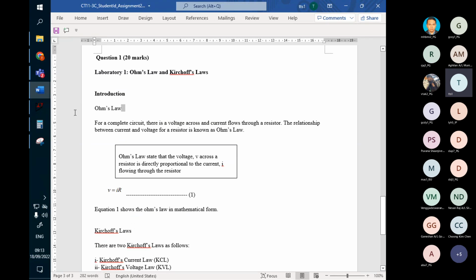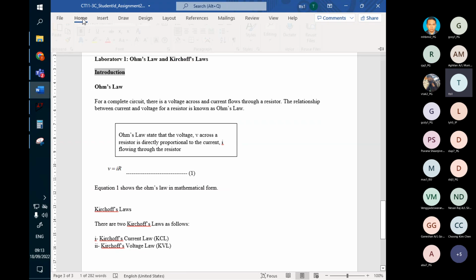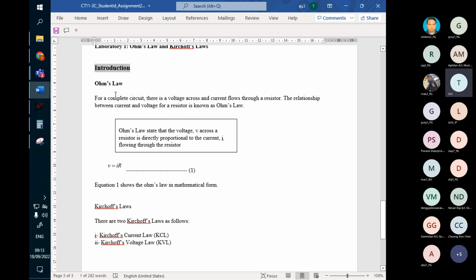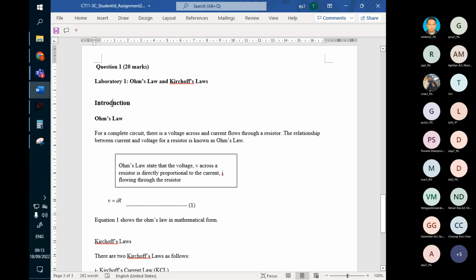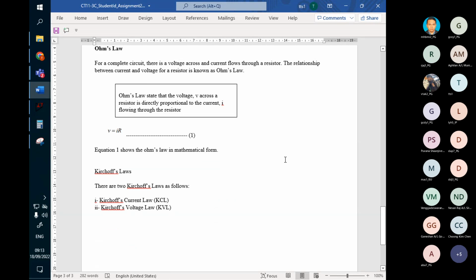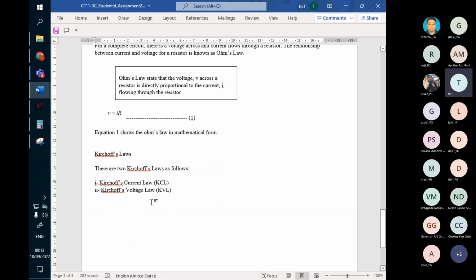Okay, I think I should highlight this one also. I should highlight the main title and subtitle also, because they are the subtitle, the main title and subtitle. Actually, I would like to do this. Usually, my common practice is to make it a bigger font size here. There's a main title, subtitle, so that it makes a difference here. Okay, so you have to go ahead and explain this too.